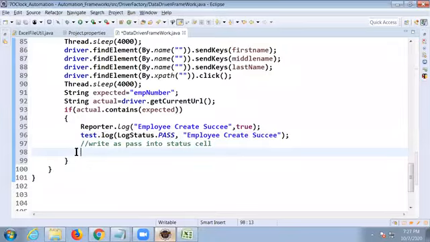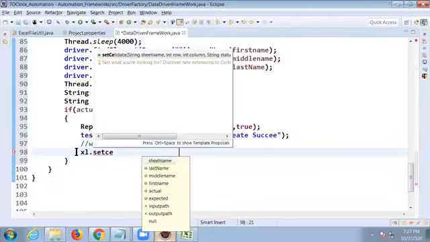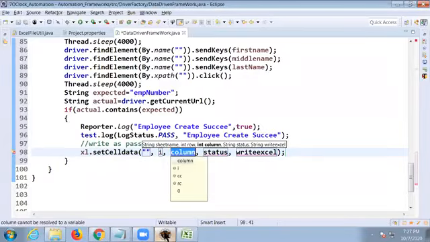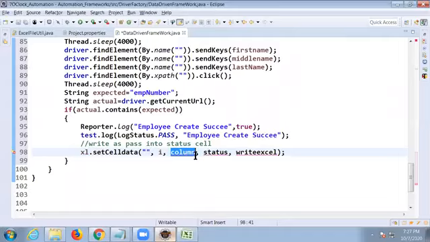Write that pass. Excel dot set cell data. For writing we use set cell data. Yes or no? Now we are writing. Which sheet do you want? Employee creation, we'll define that. Row number I, all rows. Which column is it? 0, 1, 2, 3. Third column. Write into the third column.